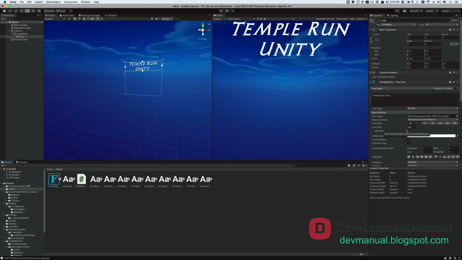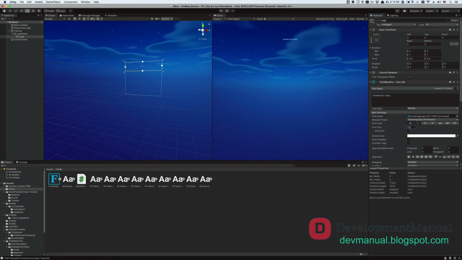Also, notice that because our text does not entirely fit the horizontal space of our panel, it's overflowing in a new line and not outside the canvas, which is what we want. We've done the right settings and left the rest for Unity, so that we don't have to manually adjust every detail. So now let's reduce the font size to say 140 points, so that our logo remains on a single line.